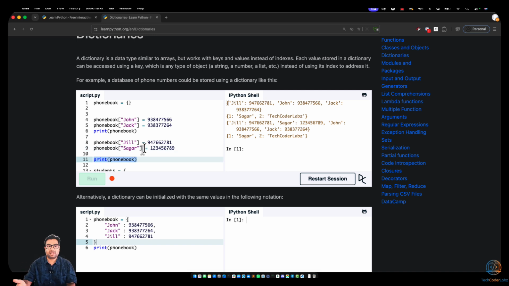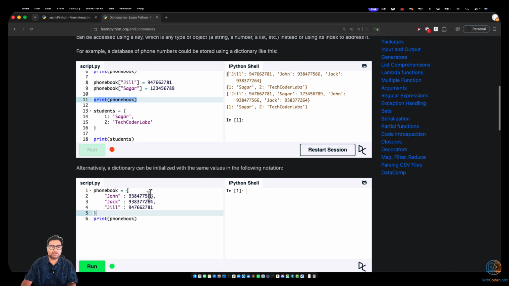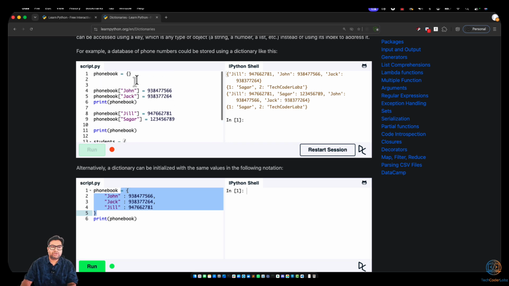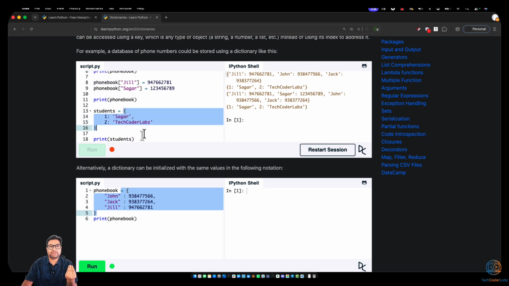But at the time of initialization, if you want to assign values in bulk, you can also do that, which I already did over here. You can see that for the students variable, we have assigned the roll numbers as well as the values. Over here it was empty at first, and then values were added to the dictionary. Over here we started off with a bunch of values in students.